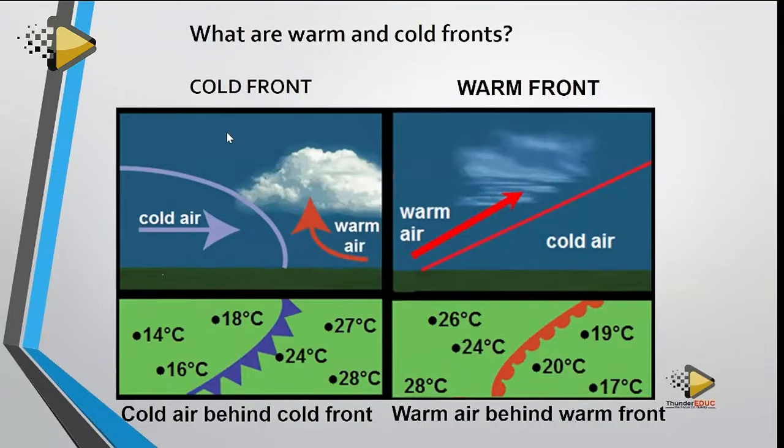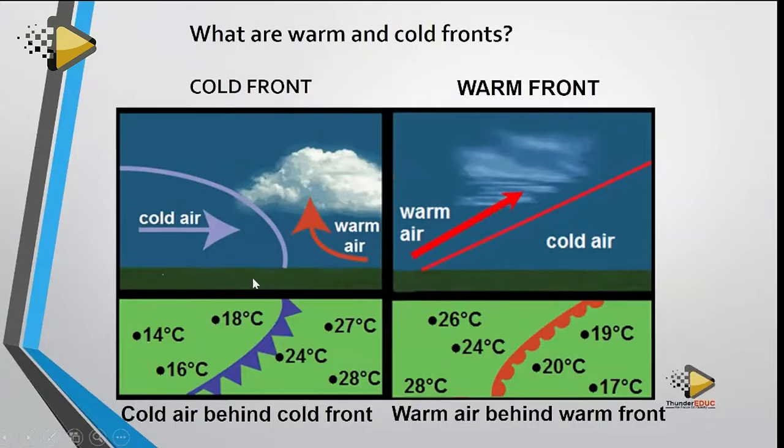The diagram is showing you two fronts. This is the cold front. It's important to note that when you're looking at the gradient, a warm front, sorry, looks gentle and this one looks steep because of the difference in gradient. The warm front will move slower than the cold front and the cold front eventually catches up with it. And then we are going to be looking at a different stage of development.